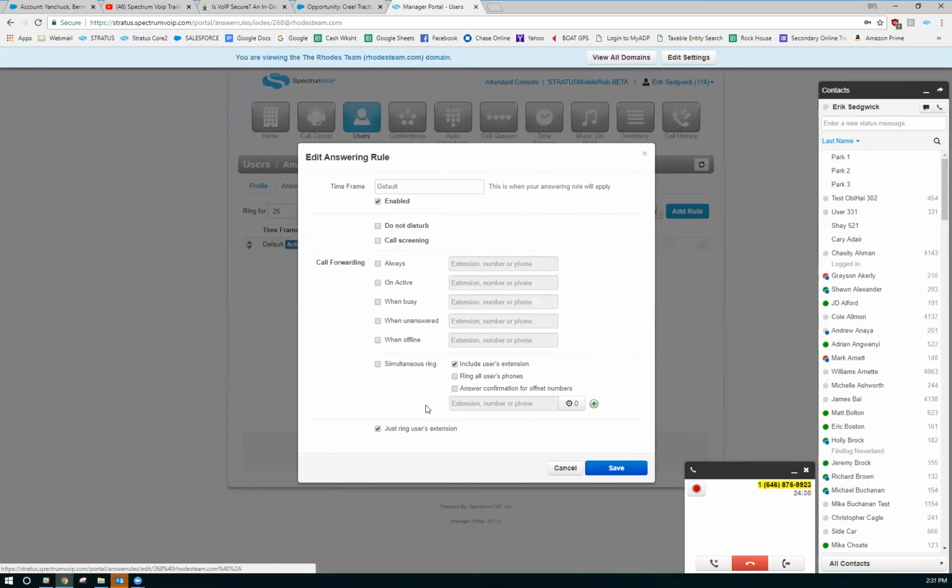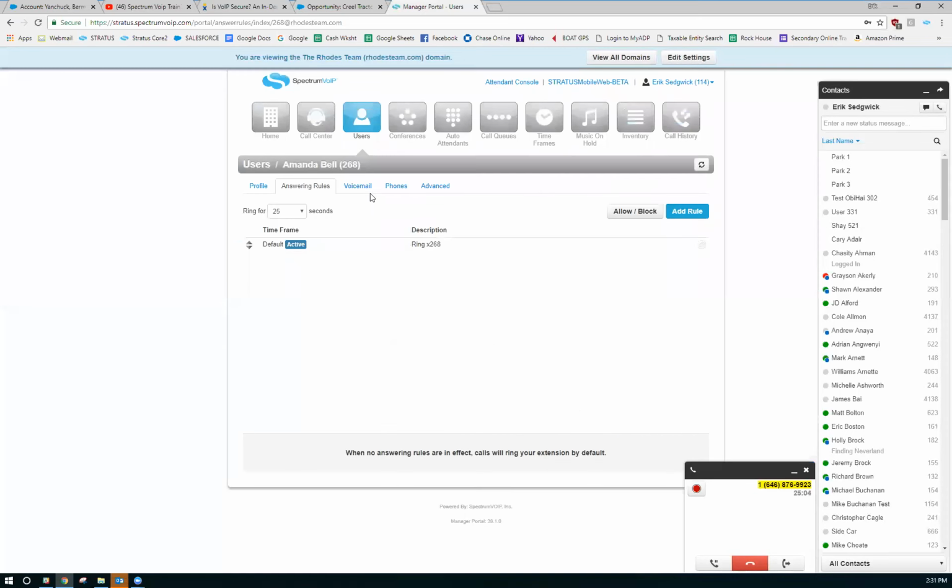Amanda doesn't have it ringing outside to any additional extensions or numbers, but if you wanted to, you could have Amanda's phone ring her extension and her cell phone at the exact same time, or it'll ring her cell phone after a 2-second or 10-second delay. Got it. This is not where the zero transfer would be, though, right? No, that is different. That's transferring out of voicemail, and we're about to look at that here.